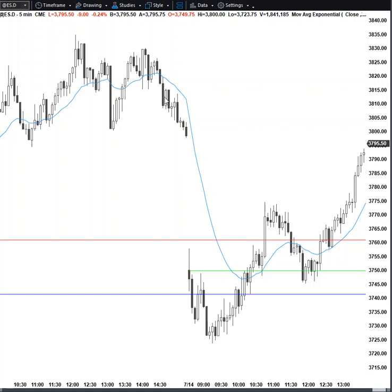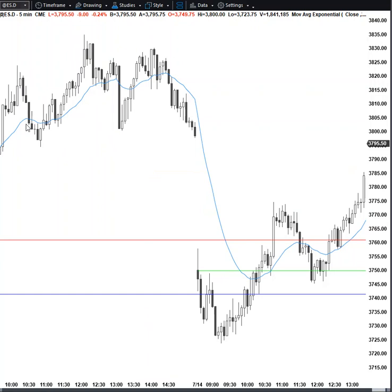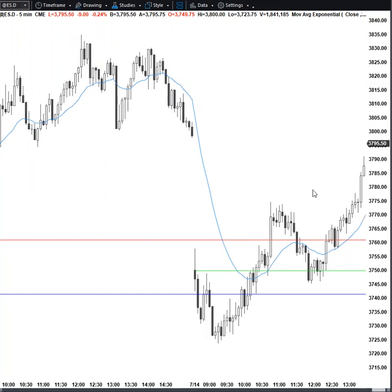It's kind of like this: sell the close, disappointment, may get a small second leg down. Or even this is a better example. So it's probably sell the close, another bear bar, but then you get the small doji. That's a warning that you may get just a small second leg down.